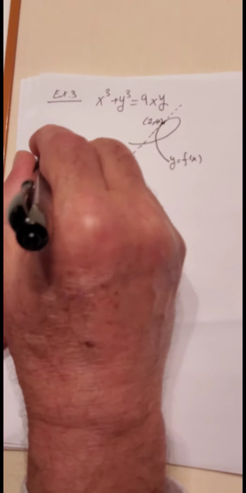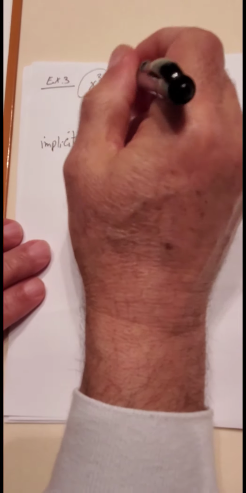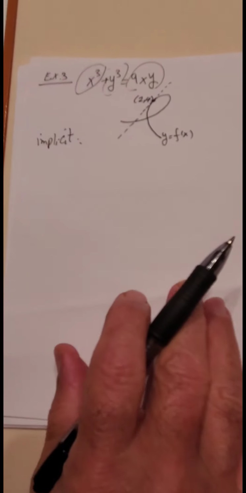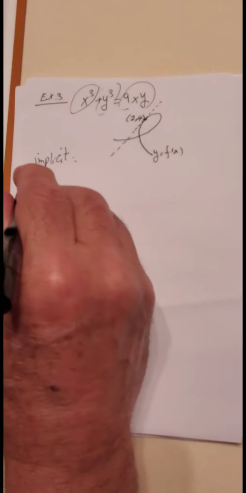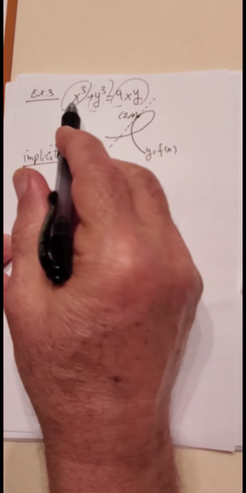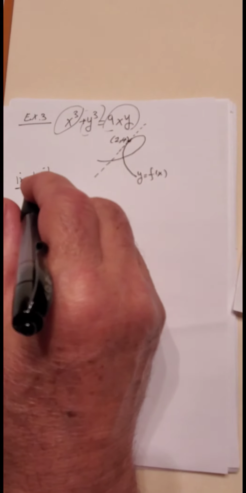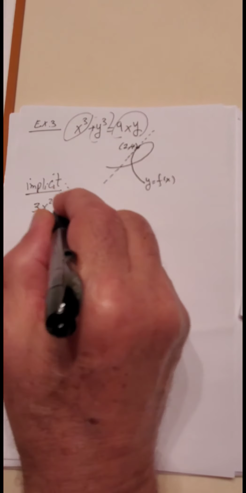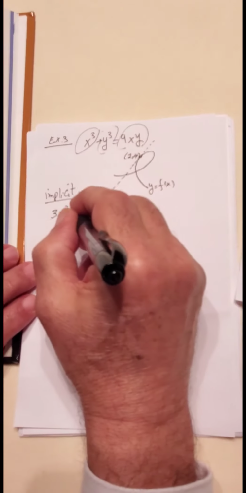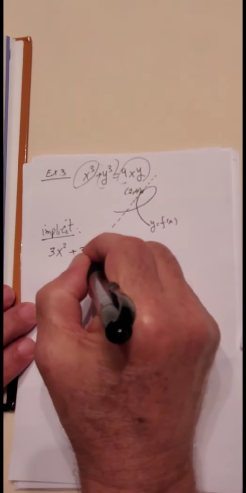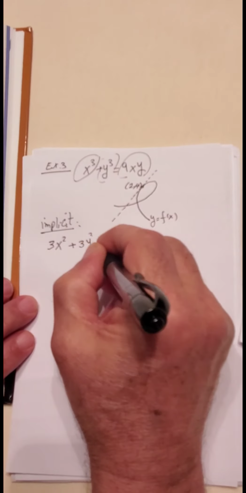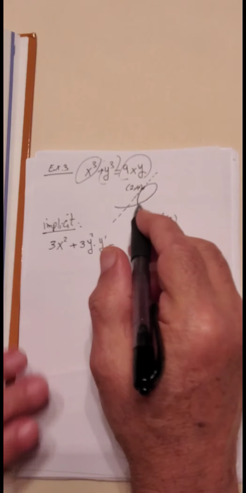Using implicit differentiation. Implicit differentiation means you take the derivative of each term, because x and y are not separate, so we cannot do explicit differentiation. Everybody knows, so I don't have to do it separately, one by one. First term, derivative of x cubed with respect to x would be 3x squared. Derivative of y cubed is like y to the n, like y squared that we did before. Using the chain rule would be 3y squared times the derivative of y, which is y prime.